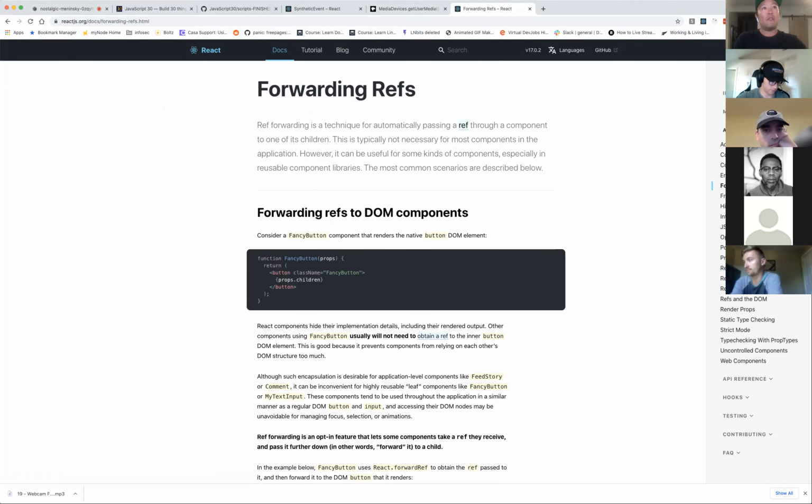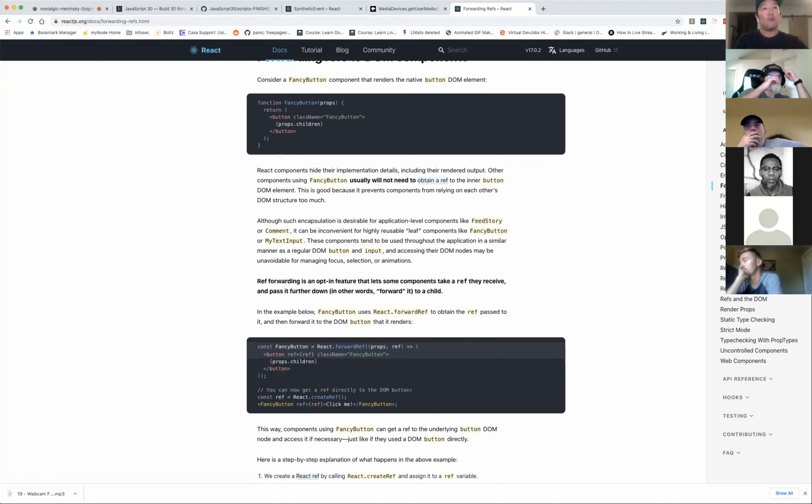It's just a way for the parent component, which is the app component, to be able to call imperative actions on the video component, which is going to be the child component, because I'm going to extract it out into a separate component. So it has this kind of syntax. On the video component, it has props and it also has ref.